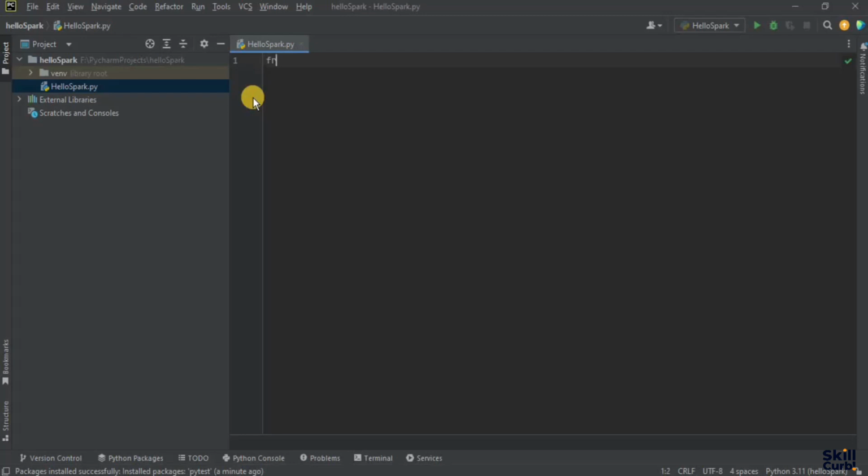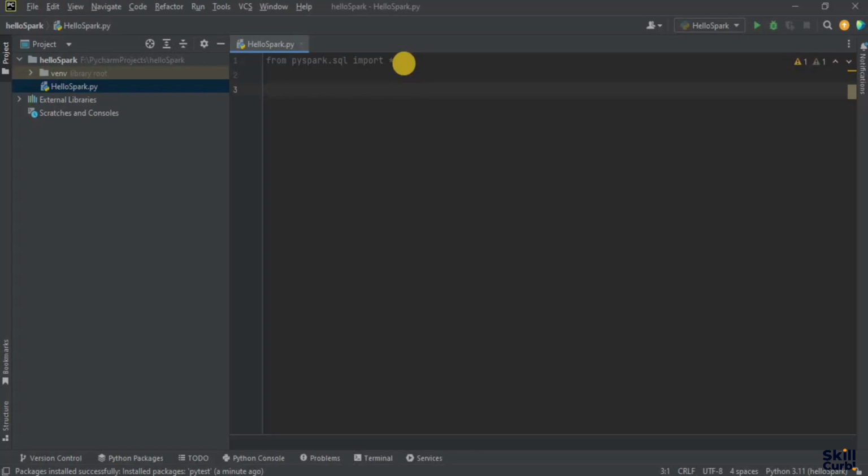We'll start by writing from pyspark.sql import everything. You will need this line in every Spark code because it is needed whenever you need to execute Spark in Python. Okay, so once this is done, I am assuming that you already know Python, so I'm creating the main entry point of the PySpark program and then I'll print a message from it.